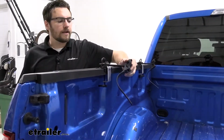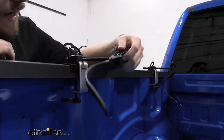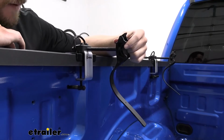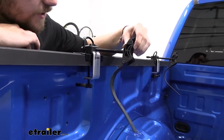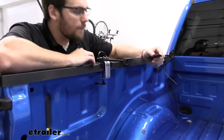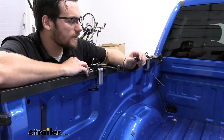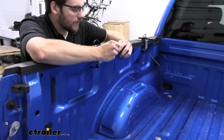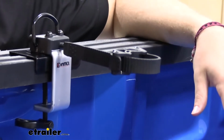Now taking a closer look here at the cradles, you guys can see have a little bit of unique design here. Now not going to be the widest little insert for your frames here, but most of our frames are going to be doing a pretty good job of fitting right in there as well. It is just a bit of a hard plastic, as you guys can hopefully see from my hand, not giving it any kind of give. Now the strap itself isn't anything too crazy, a bit softer rubber actually on the inside, which is kind of nice. And of course you have that ratcheting system there to go ahead and quickly allow it to tighten up and stay tight while it's holding on to our frame.